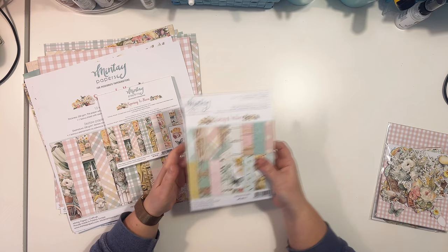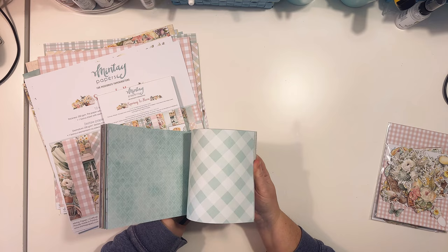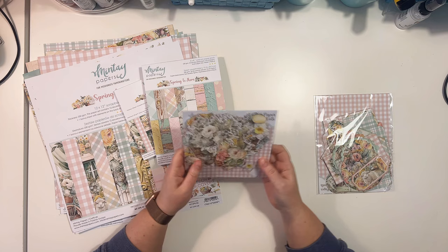We have an add-on book, which has different patterns than in this bigger set, 8 different designs, double-sided, which give you 16 different patterns, and two of those have elements for fussy cutting. So again, I will show you this better in a separate video for this collection only.